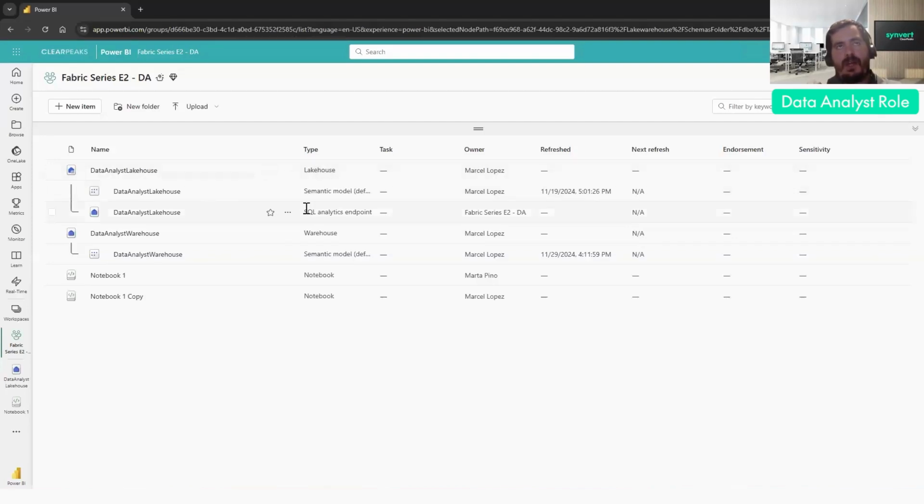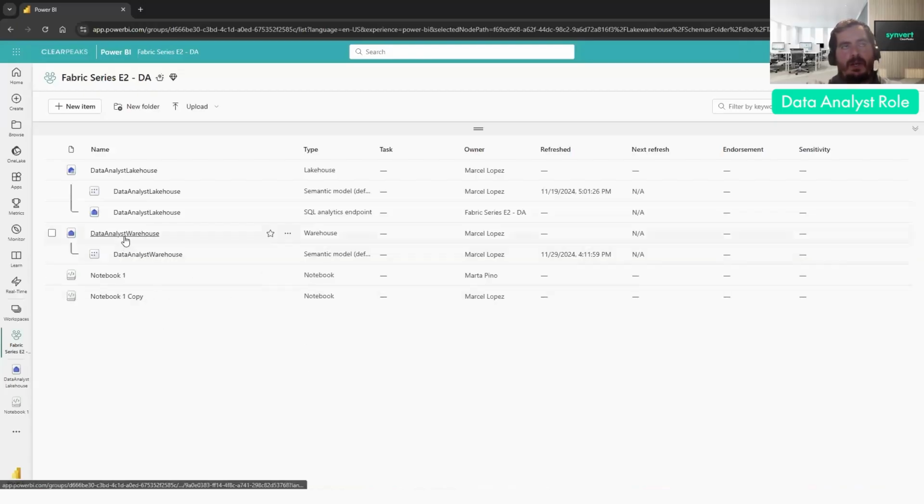when Marta uses SQL or a semantic model using these shortcuts, the identity that Fabric will be using to access the source lakehouse, the source data on Delta tables on our OneLake, will be mine, in this case Marcel's, the data engineer's access control that will be passed through the system. And that's why, in case you need more data access control, you need to add grant or deny access to the SQL endpoint or to the data warehouse to provide the proper security on your data. And this is something you need to take into account when building these solutions.